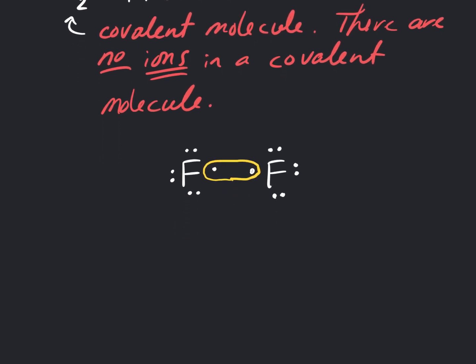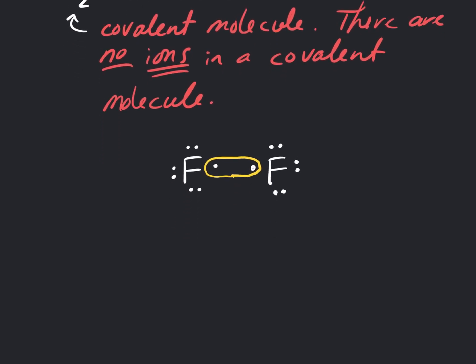Now, I'm going to redraw this in a way that is going to be more consistent with the way that I will draw this in the future, okay? This straight line that I just drew is a covalent bond. That straight line that I just drew is this pair of electrons, okay? And I'm also now going to fill in the other electrons here, okay? All right, that line, and I'm just going to really highlight this, that line there is 2 electrons.